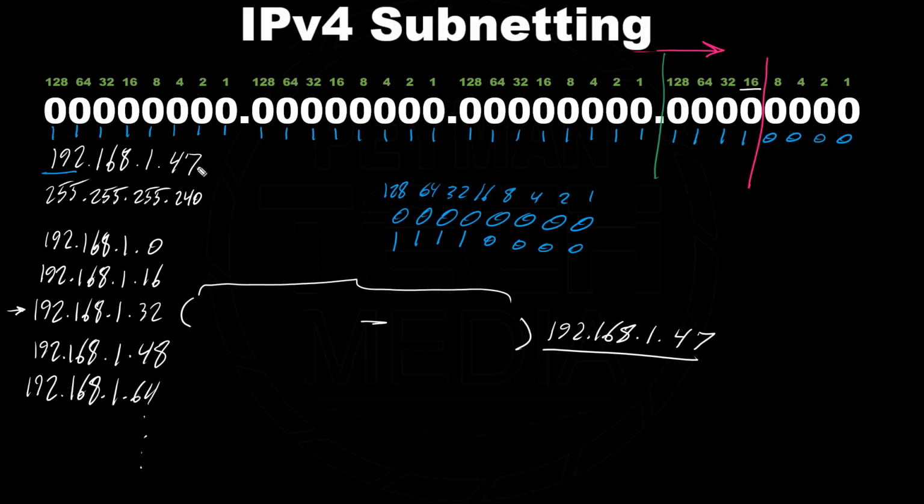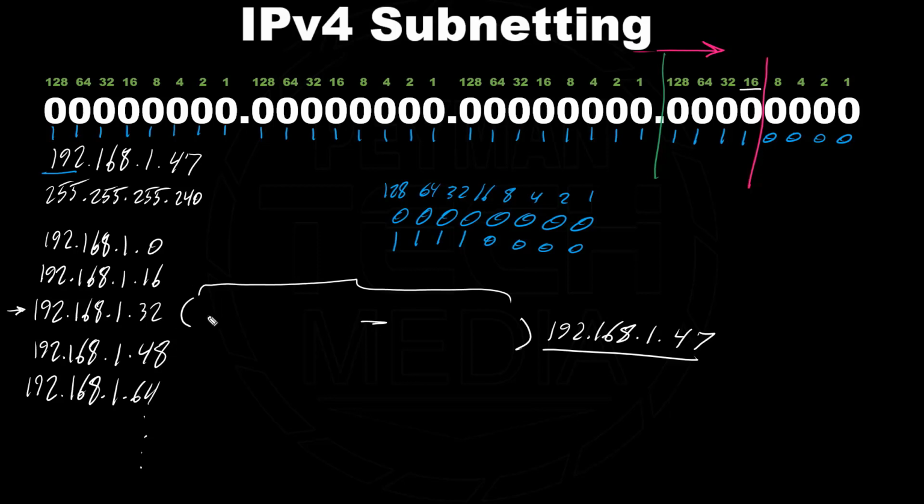So again, if we had multiple choices, what is this address? Is this a network address? Is this an IP address? Is this a MAC address? Is this a hexadecimal address? Is this a broadcast address? The correct answer would be that this is the broadcast address, based on the subnet mask that they gave us.